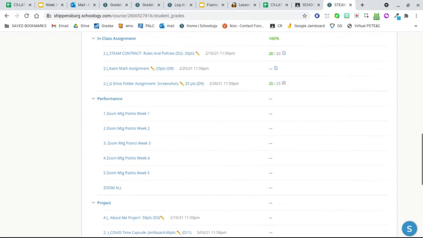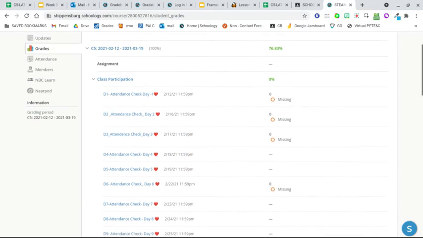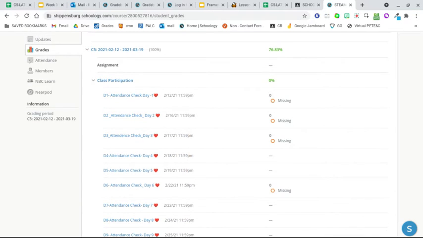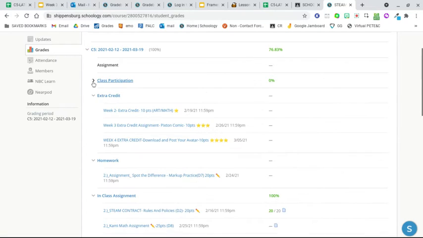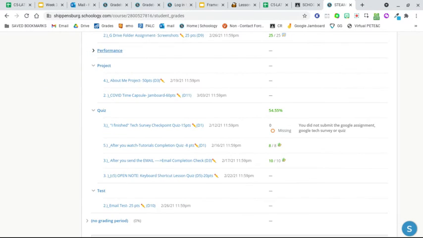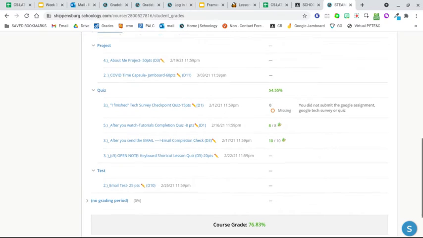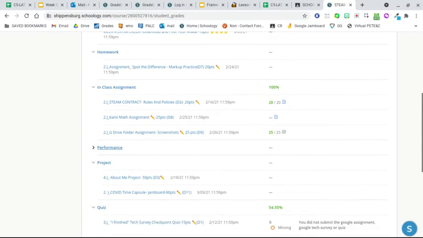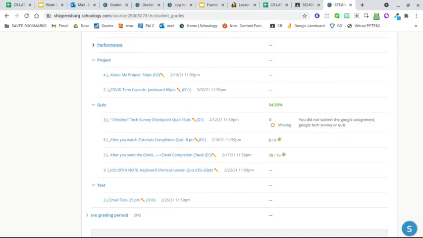If you ever want to make up work, that is acceptable until the 23rd day of class. You cannot make up attendance. So what you can do is click on the little downward arrow beside class participation and close those out. Those simply count for attendance, and you are marked absent if one of those is missing. Any of the items in the other columns, not the Zoom meetings, but any of the other assignments, quizzes, tests, projects can be turned in late for half credit as per class policy from contract day number 2.